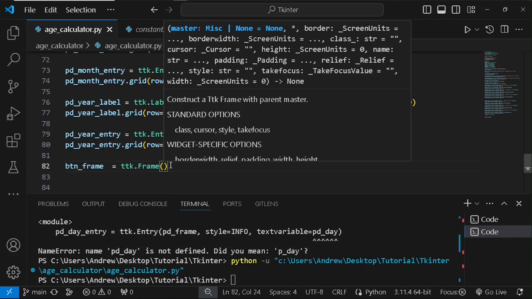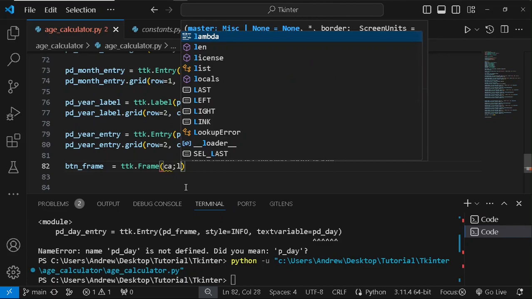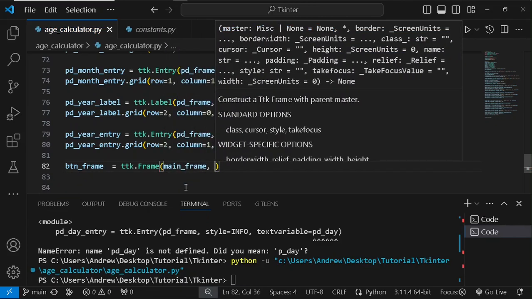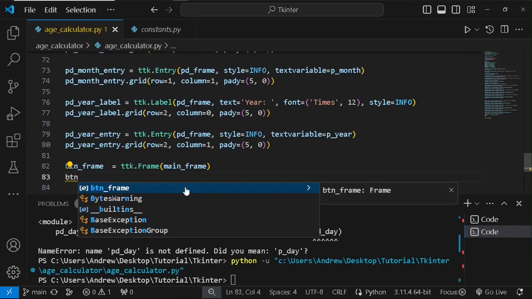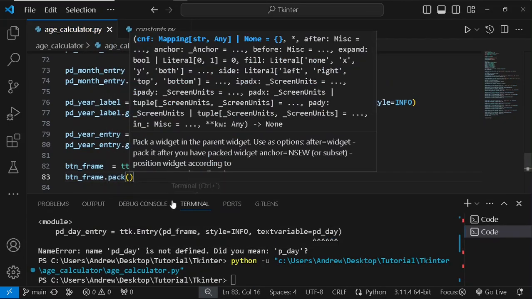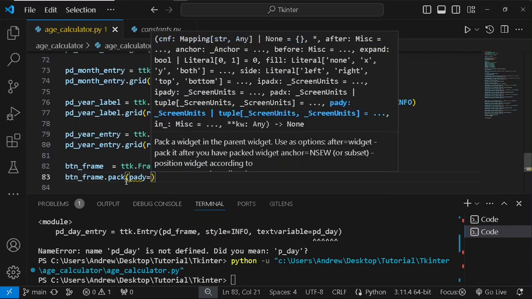Yes, we want it to be a child of the main frame here. So main frame, and I think that should be all for now. Then frame.pack. Let's pack this. And let's give it a padding on the y-axis of 5.